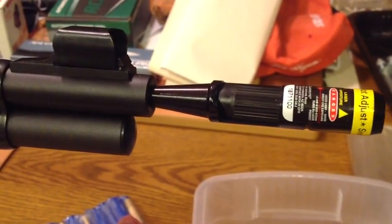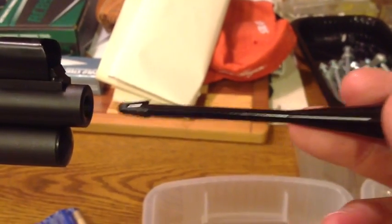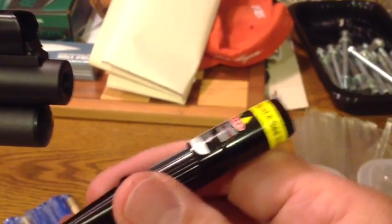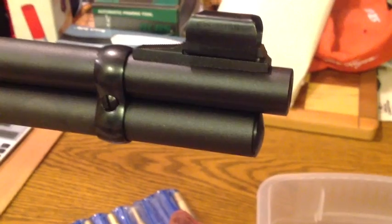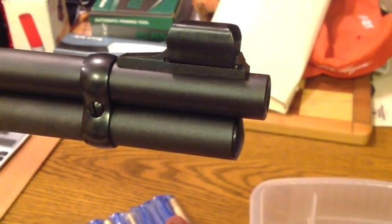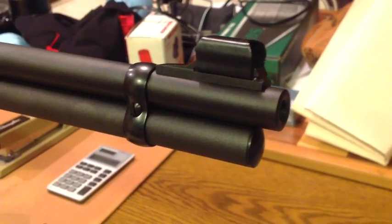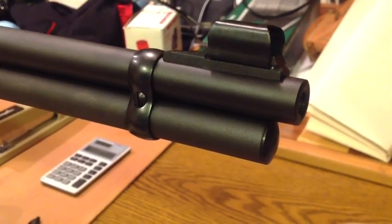Now the important thing is, when we take this out, that all the parts come out, including the arbor and the laser bore sighter. There have been cases where pieces of bore sighters have been left in rifles, and then when the shots are fired, the rifle blows up. So watch out for that. That's a hazard of using laser bore sighters that you don't have to have problems with unless we make a mental mistake and leave those parts in the barrel. We don't want to do that.